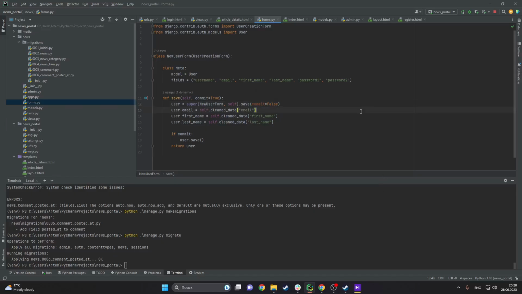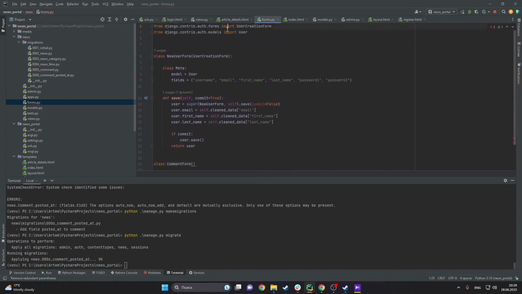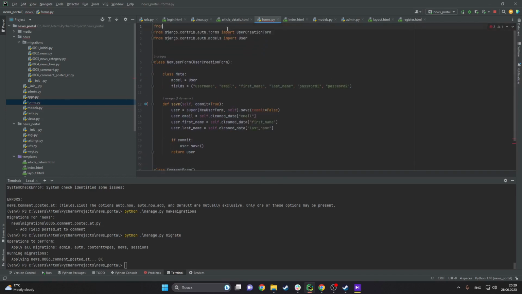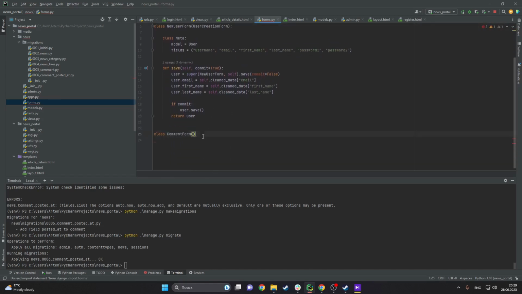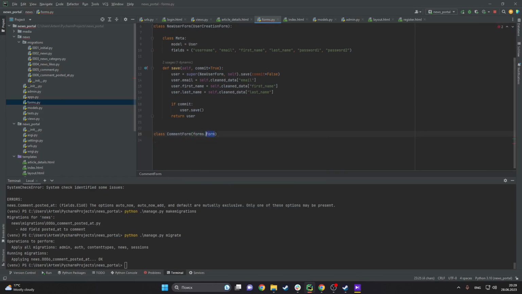So the next step will be adding the ability to add a new comment. For this we should go to our forms file and create a new form that will be class CommentForm. And here we should import from django import forms, and here we will inherit forms.ModelForm.